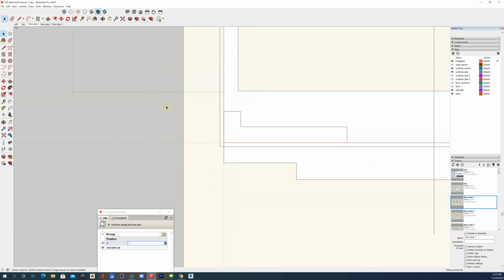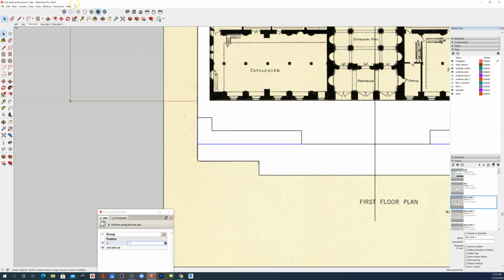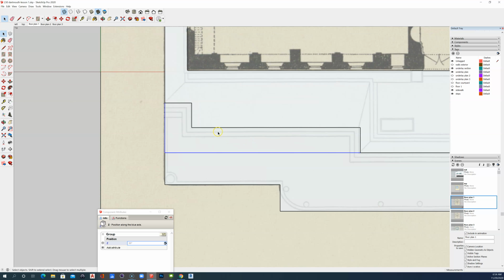I can't see the stuff below it, but let's get out of edit, the group mode. Look at X-ray mode again and say, well, what I have to do to this is displace it forward the width of the tread, right, which appears to be about 12 inches.